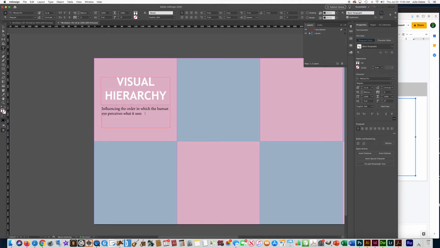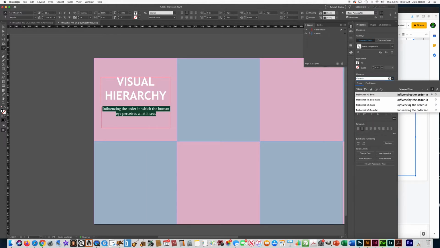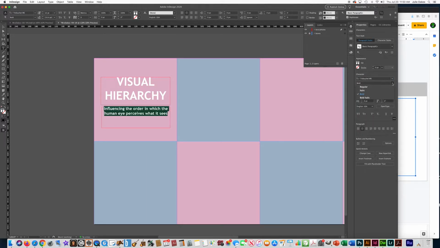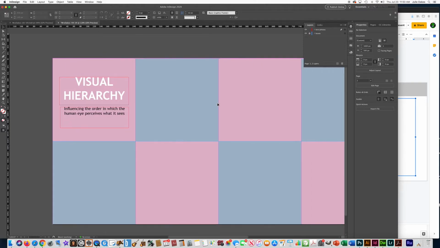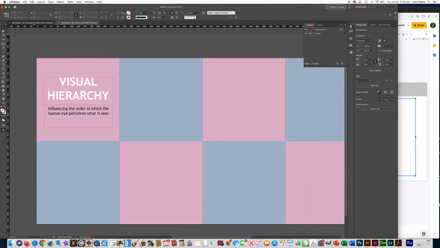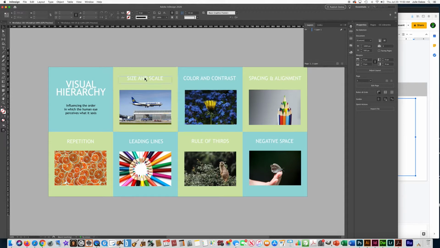And then this time we're going to once again highlight it, make it centered, and I'm going to change the font. I don't want this to be bold though because it's less important than what the headline is. And I'm going to leave it black. So just go ahead and leave it like that. And now what I need to do, let's go back to the one that I'm referring to. I need to have these squares labeled.